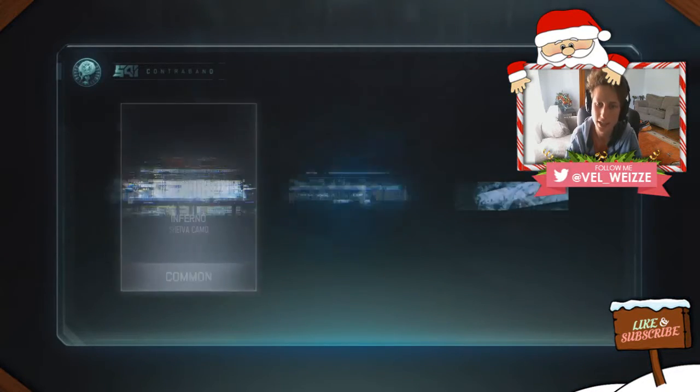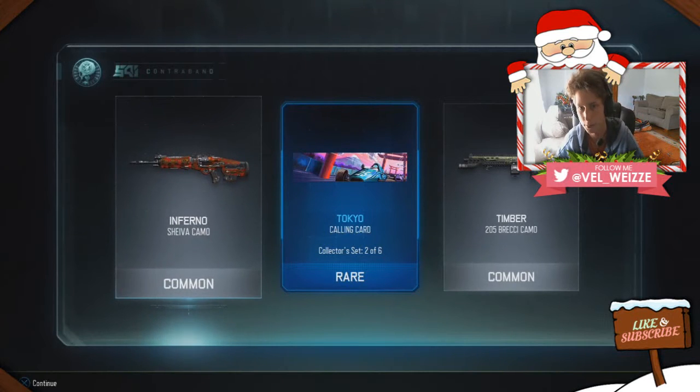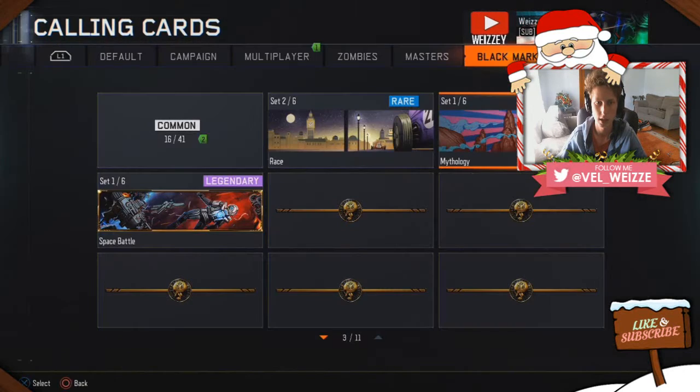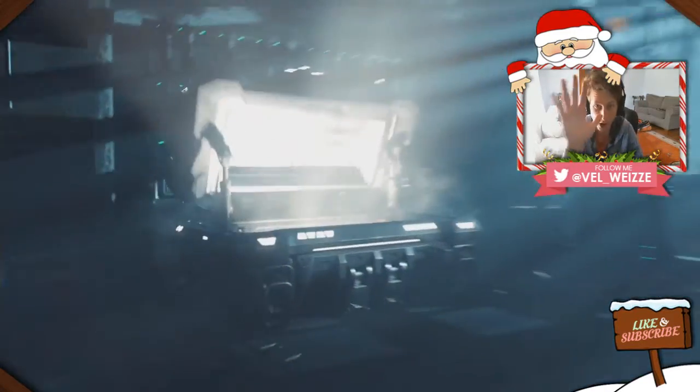Come on. Let us get another epic. Oh, we can get a rare. That's absolutely awesome. We got the collector's set number two. Yeah, it is. So I got that one last time, and that's my second one. So that's really awesome, boy. We got five to go.